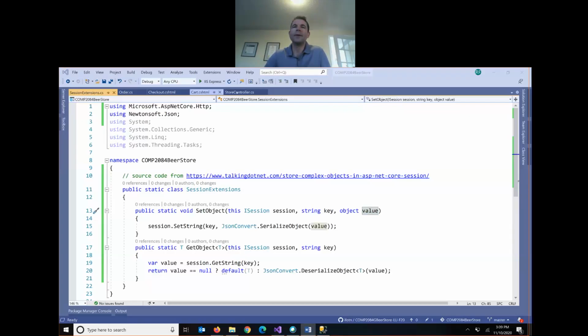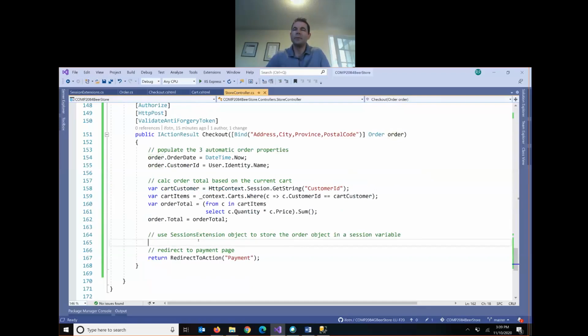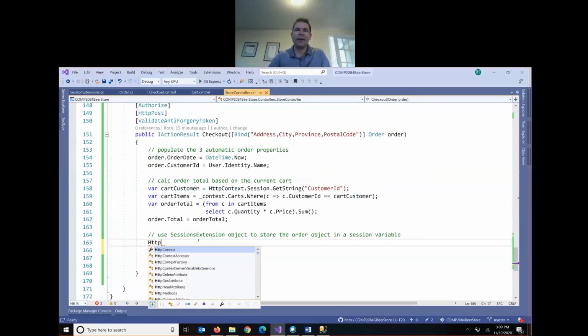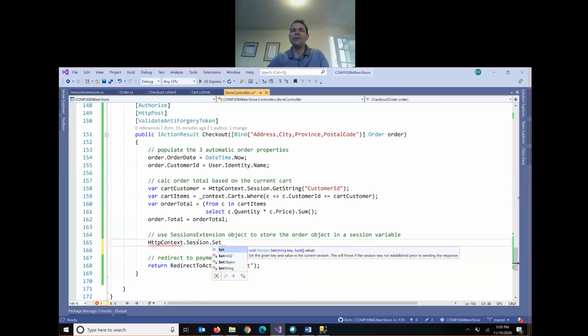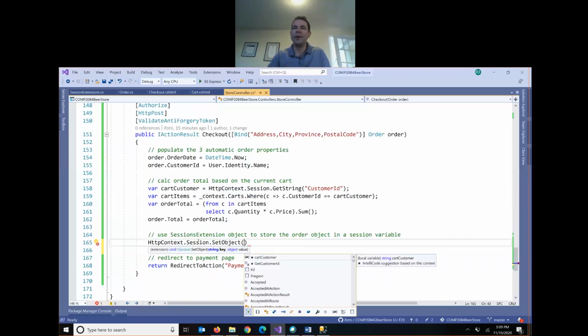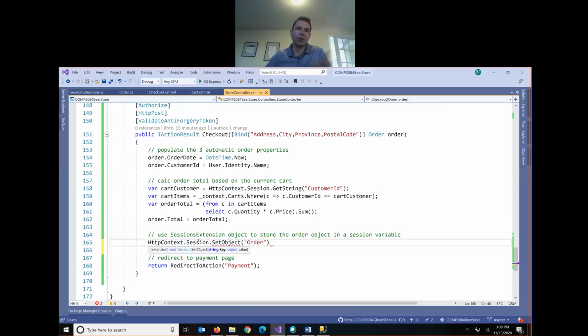So I'm going to go back to my store controller now. And we can access our session. So now notice we've extended our session and we now have a new setObject method that we didn't have before. So we're going to call setObject and we provide two parameters. The name of our object, we'll just call it order.